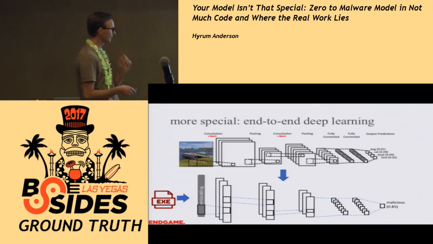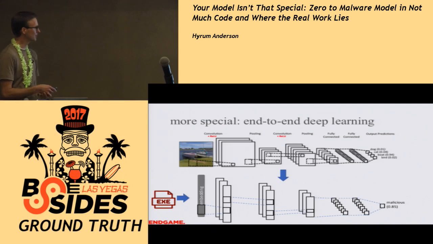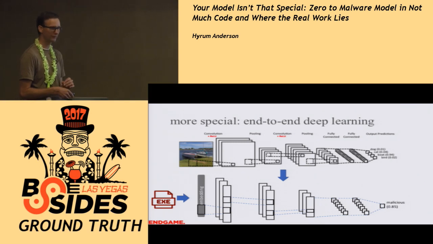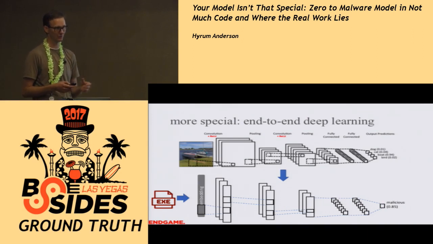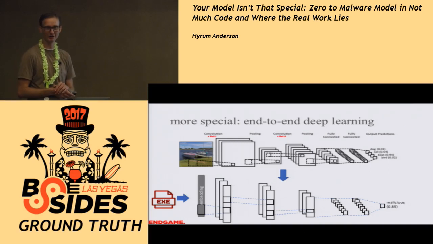So the analog for this in malware, so in images, these are 2-dimensional structures and they have color. There's 3 fields, red, blue, and green. Malware is different, no color, 1-dimensional. So what we're going to do as our very first layer is do what's called an embedding layer. And essentially, for every byte in the malware, for every byte value, I'm going to let the deep learning architecture choose what color to make up for that byte. So instead of being R, G, and B, I could choose it to be 8-dimensional or 2-dimensional, and that's a parameter that I can tune. In our experiments, I chose 2, so we'll call it red and blue.